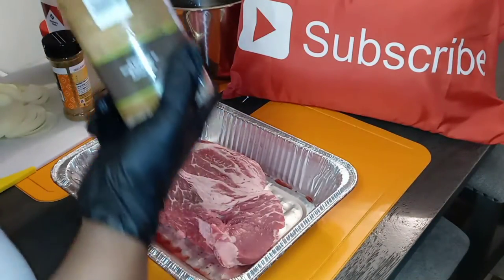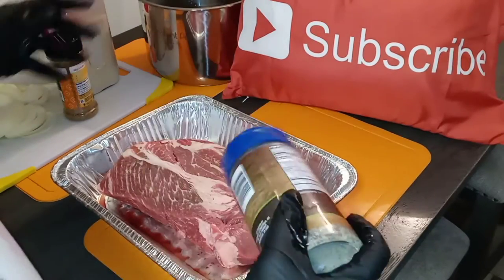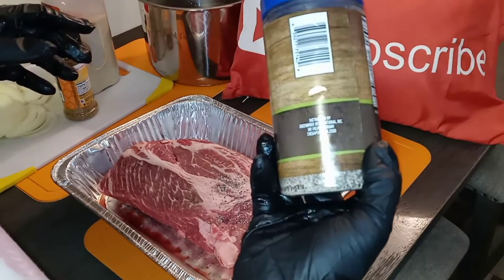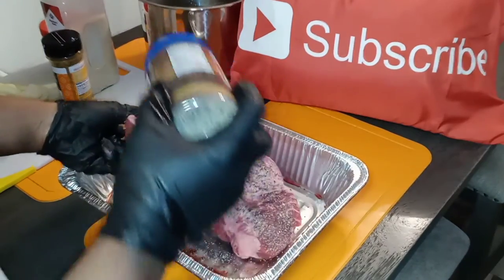So first, we're going to start with some simple salt and pepper. Y'all know I mix my salt and pepper together. Makes it easy. Salt and pepper mix. Boom. We are going to season this generously.